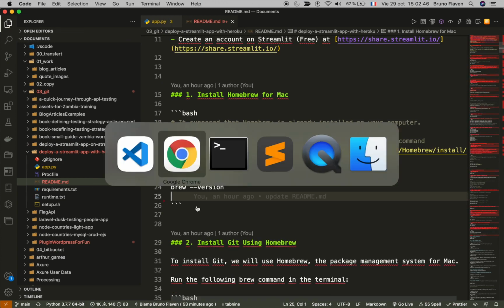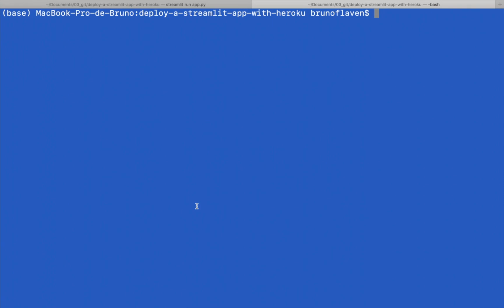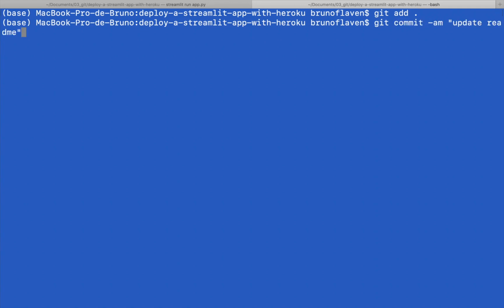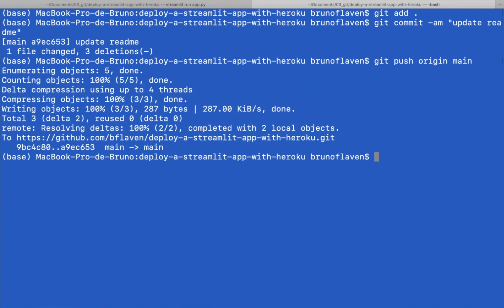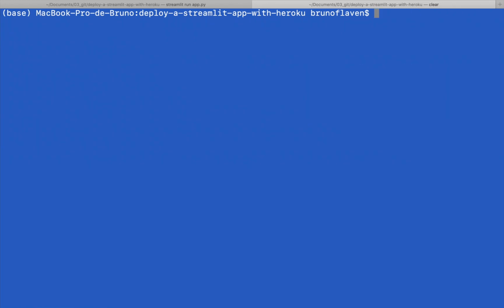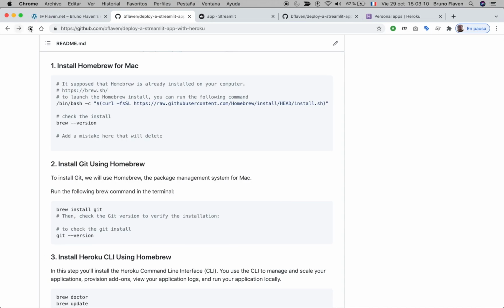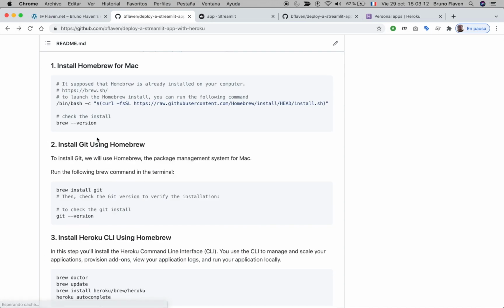Every time you're making some update, you need to make the commit: add, and then update, and then push. Here we go. And then if I check again, it would have disappeared. Okay, so that's a simple way you can use Git.